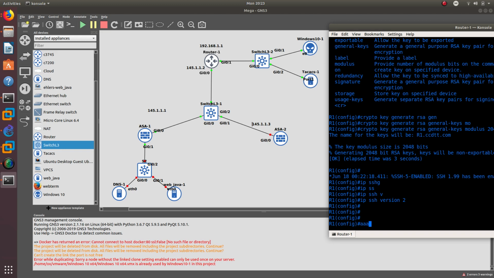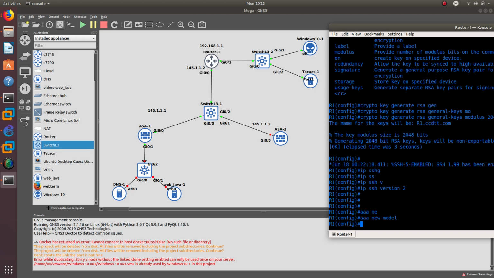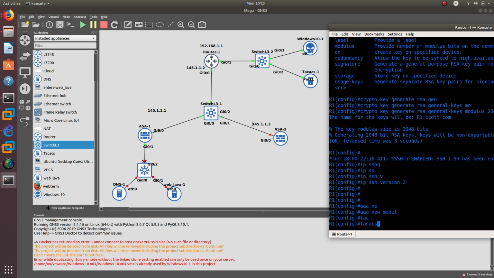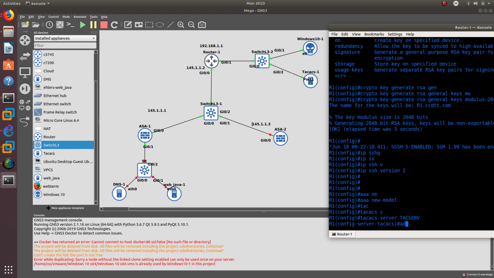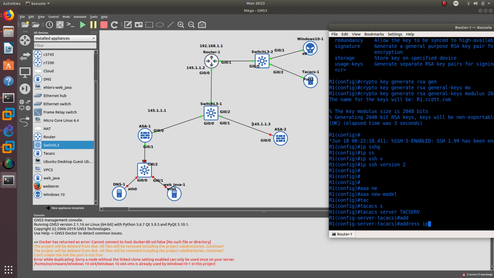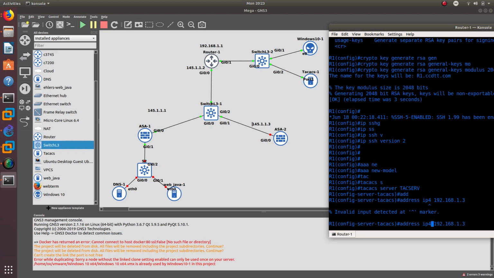Before we can do any of that, let's create a aaa new-model. Then we can do tacacs server, and we're going to call this tag-serve. That's the name of our TACACS server. The address for this is going to have an IPv4 address of 192.168.1.3, like I said before. Actually, IPv4 over here.